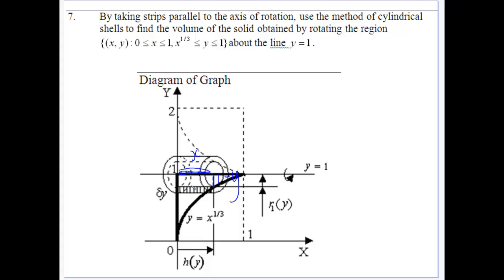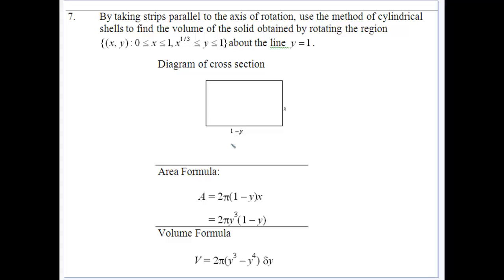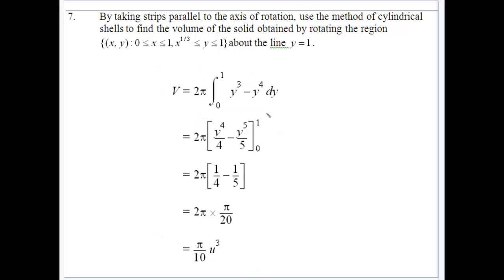This time we've got the same function, but this time rotating around y equals 1. So really all we're doing is just changing our radii, because it's again delta y, because we're rotating around a y value, y equals 1. Our height this time is going to be x, and our radius this time would be 1 minus y, because that's the radius there. So that's the only difference in the question. It's still from 0 to 1 for the y limits of integration, and it's 1 minus y times x, and the x was y cubed, gives us that function to set in place and integrate.